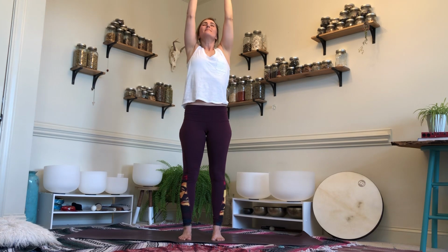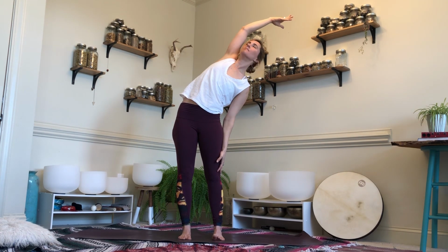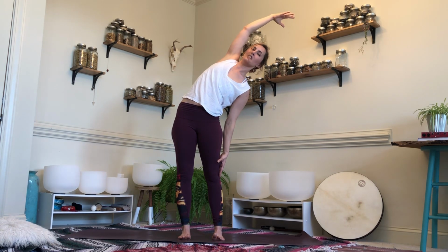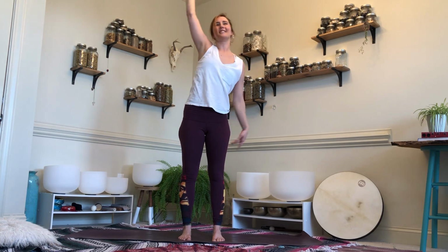Come back to the center, draw your palms to touch. Right hand drop, left arm sweeps wide. Side body stretch. We want to feel like we're stretching the lung here, making room for deeper inhales and exhales. Come back through center. Draw the palms to touch.